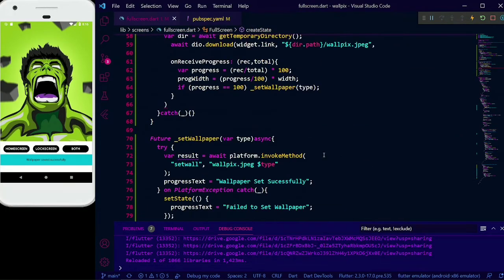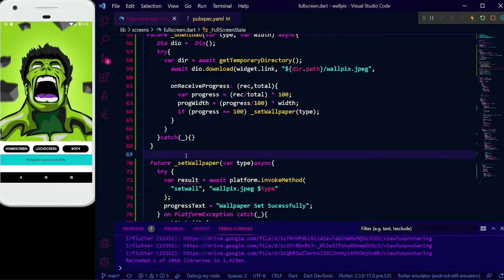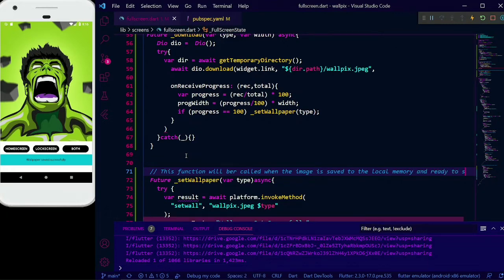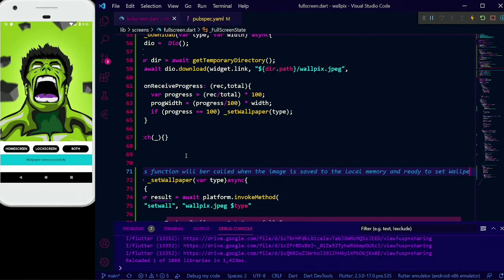So we have done our part here. This function will be called when the image is saved to the local memory and ready to set wallpaper.